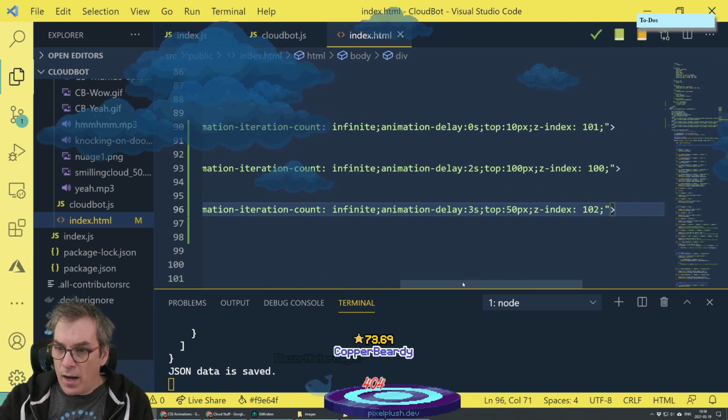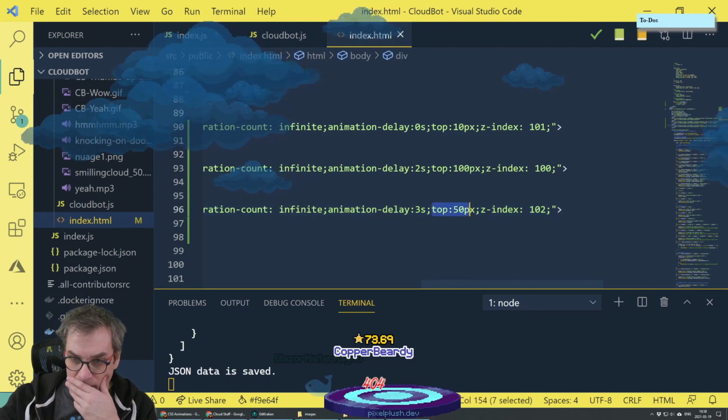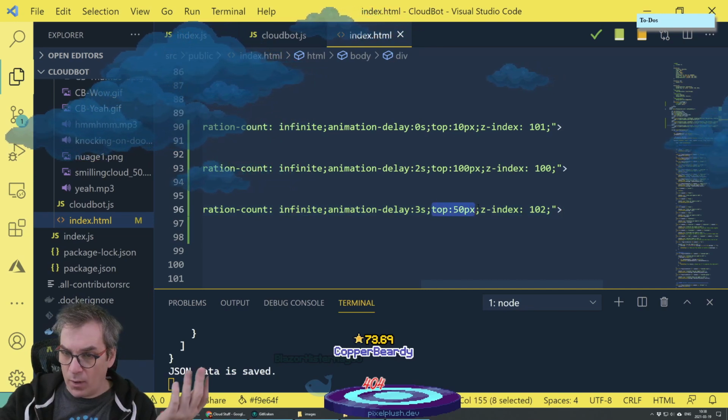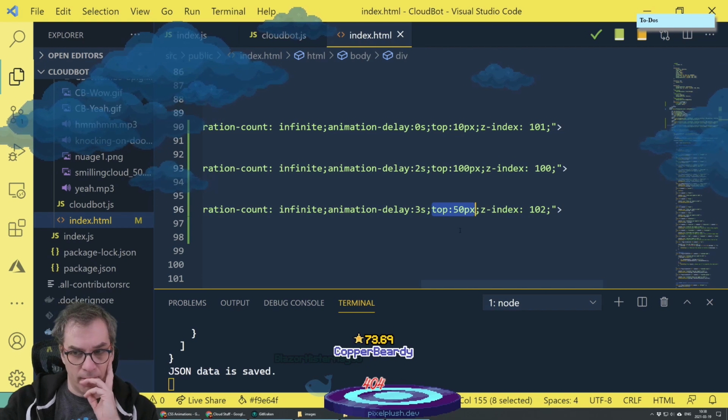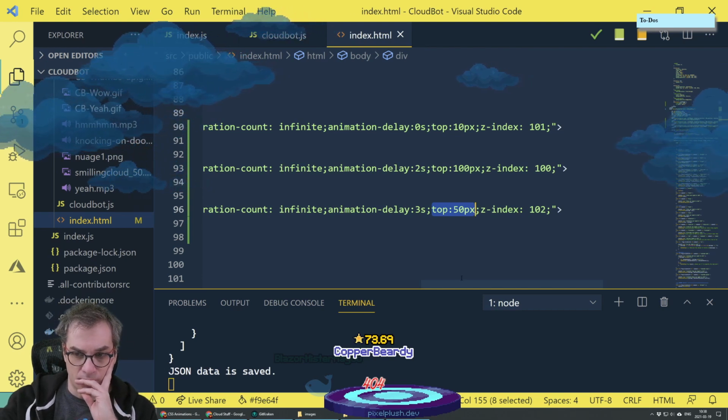Okay. So why the top is not working here? What I'm doing wrong? Why they are not at different position?